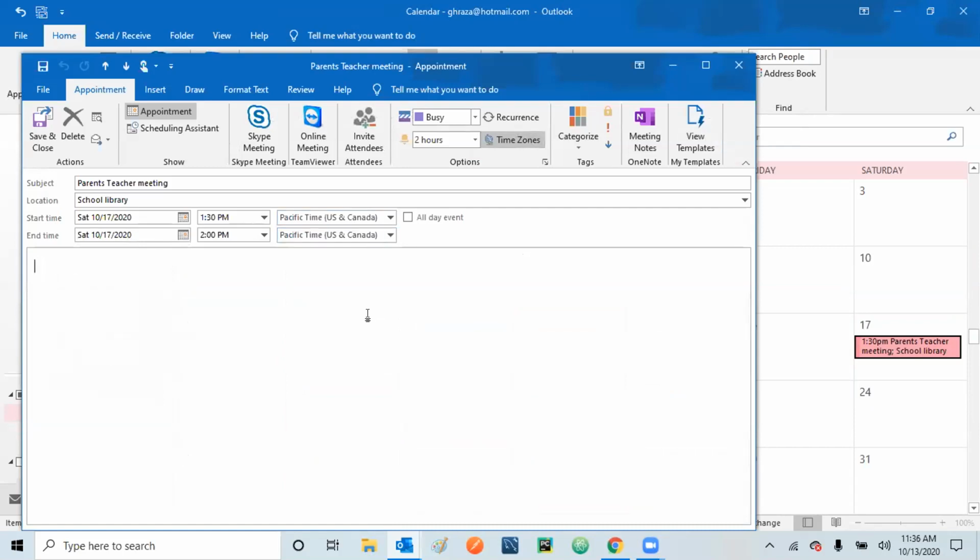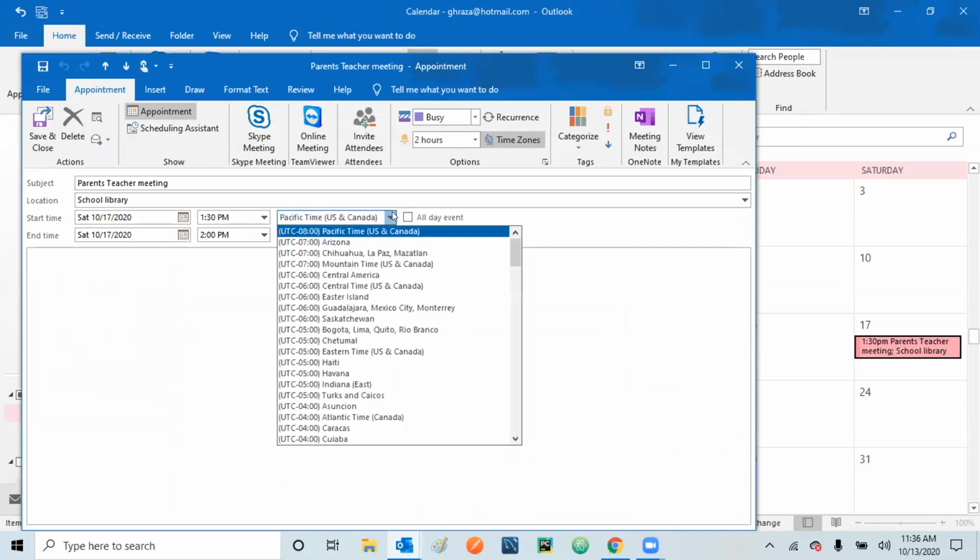And here you can see there were multiple things. I just created one meeting so that you can see my time zone is here. I can select the time zone that I want to work with. So everybody will be receiving the message with the time zone. It's not like, let's say I make it 1 p.m. but I got online at this time, or I went to that place at this time, but actually the teacher has accepted this meeting for some other time zone. So I just give you the idea.